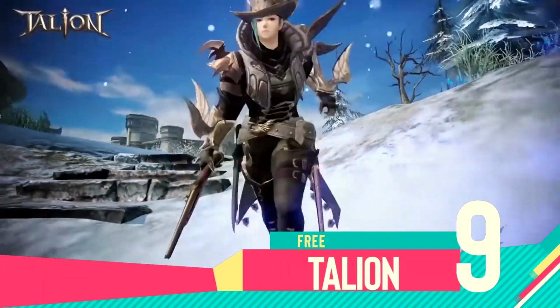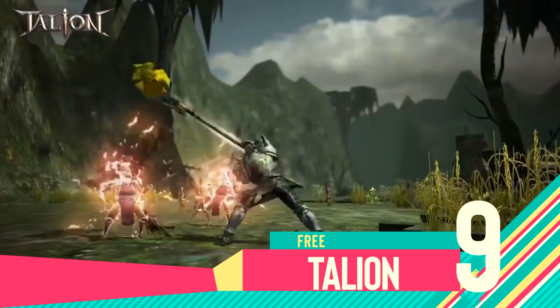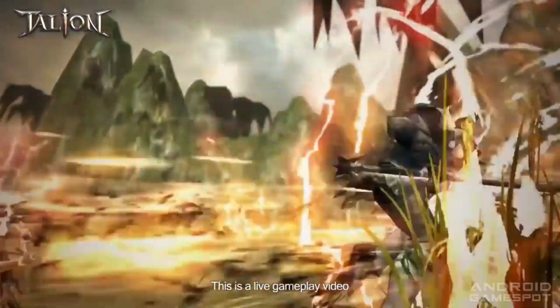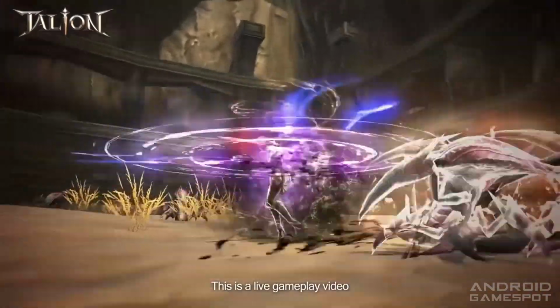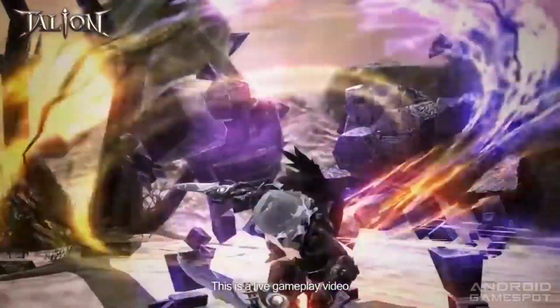Number 9. Talion. Talion from Gameville offers an extensive character customization before you have to pick a side. The typical good versus evil factions, where Aegis is the Harmony and Freedom faction and the greed and power hungry Bident. And I must point out that there are no actual differences in gameplay whether you choose one or the other, but if you want to play with a friend, make sure both of you are on the same side.